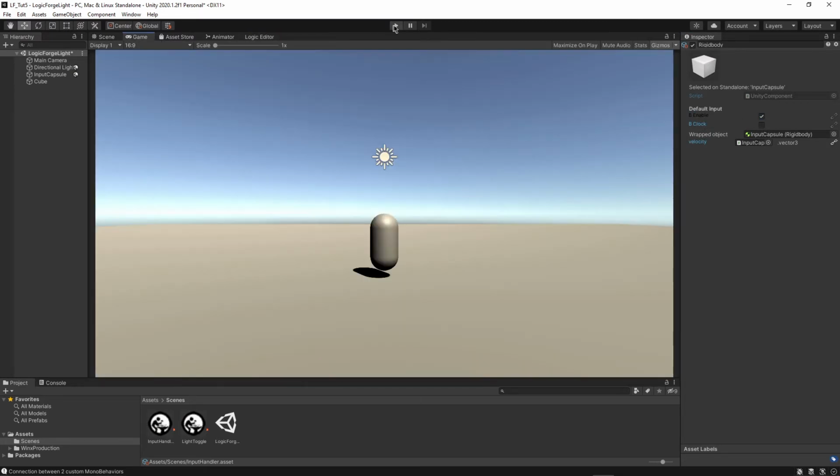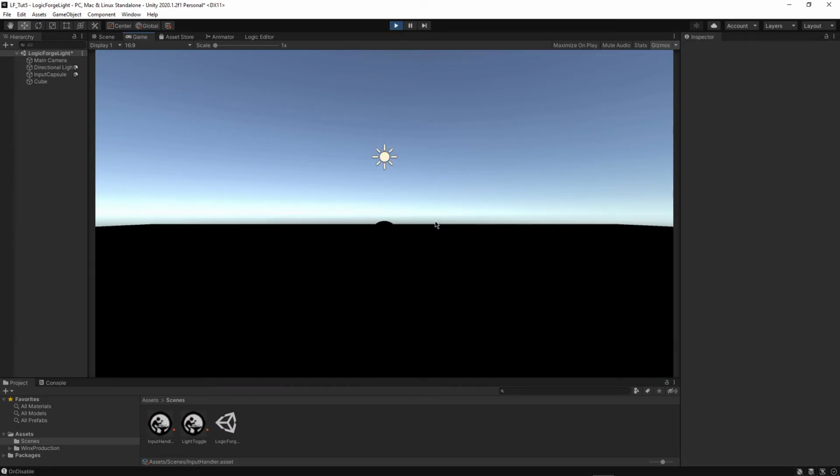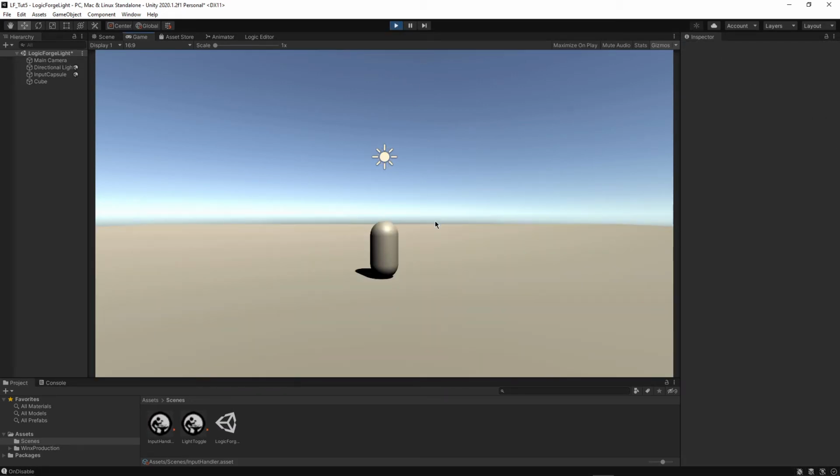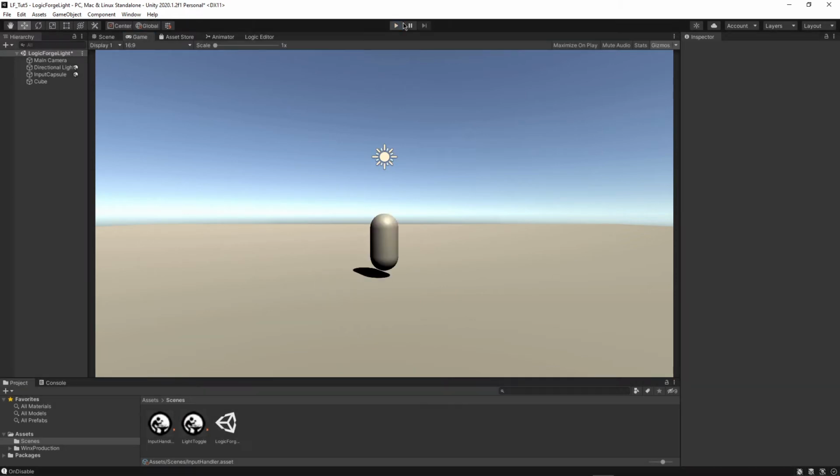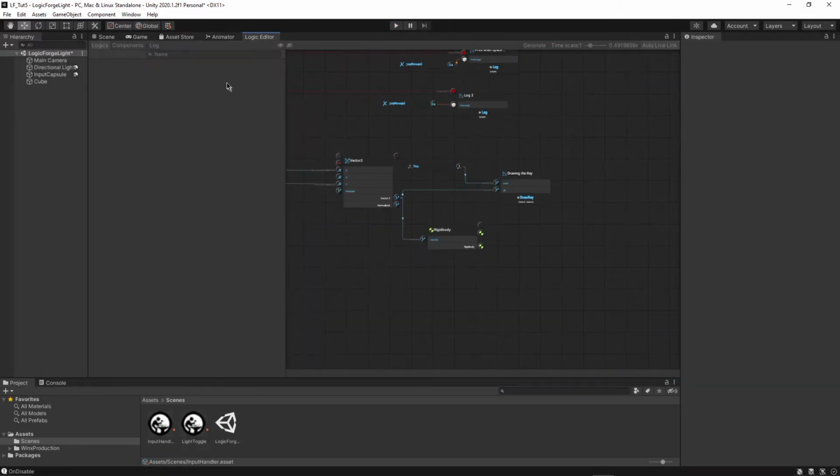Alright, we can go ahead and try it out. So we can click on the game and then click play. Everything goes dark, so I'm going to right click, and then now I'm pressing on the keyboard, and you can see we are now moving in whatever direction that I hold the keys down in. If I select the right key, we move towards the right, left key towards the left, up arrow goes that way, and then down arrow. And you can see that it is even affected by the ground plane. So you can see the capsule itself is falling down and rolling around as such, which is just because we are using the rigid body, which is Unity's built-in physics system, which is pretty impressive if you ask me.